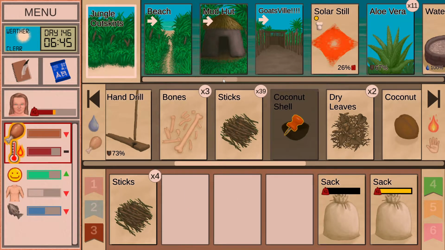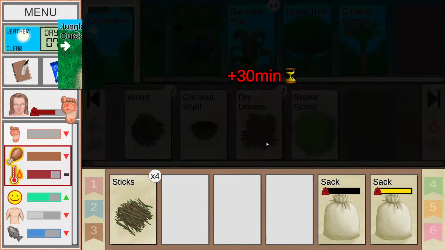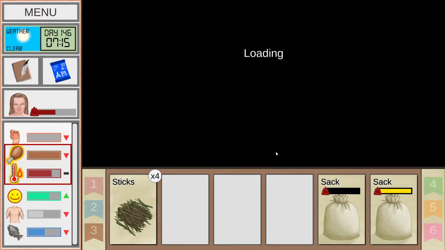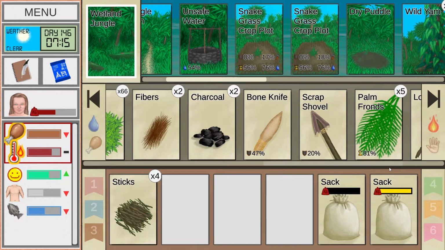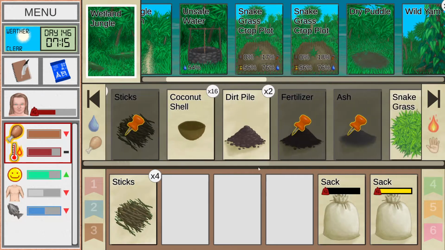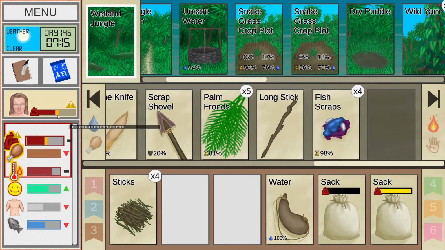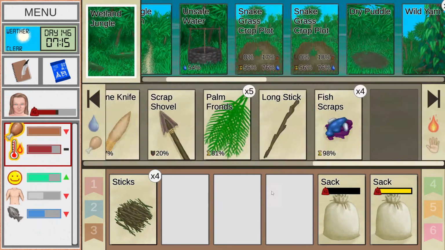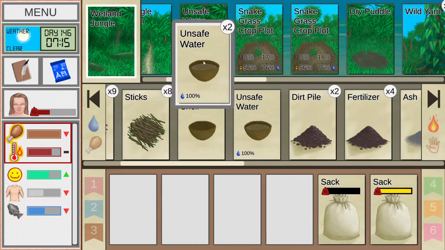There we go. And yeah, let's go make some more crop plots for snake grass, because we always need snake grass, especially now that we can more easily make quartz from them. So, oh, I already have to plant it. Right. Do we actually have any more fertilizer? No, we don't. There. Okay, let's water these.